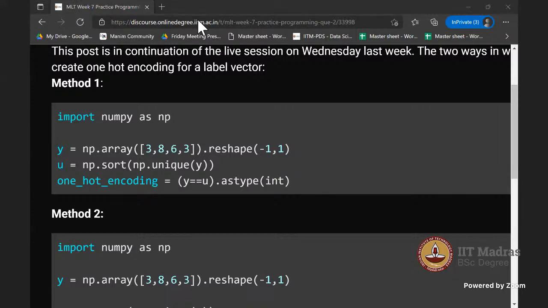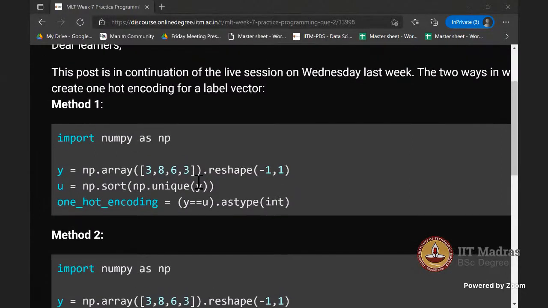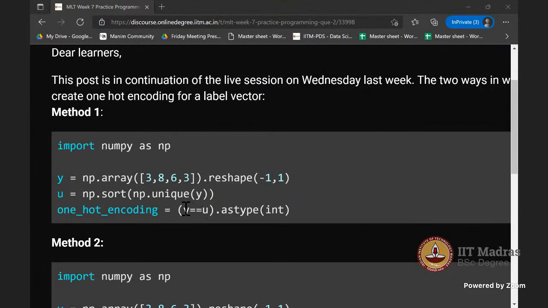Okay, so you are sorting it, then you are taking the first unique, so you'll get 368, then you are sorting it. It will come in a sequence, and then you are just assigning the value to 1. Right. So in the first solution, I'm not using numpy.where. I'm just trying to equate both of them. Yeah, when you put y equals u, it's returning true or false, and for that you are giving the corresponding int value. Exactly.